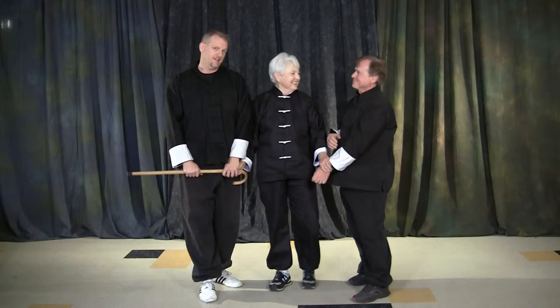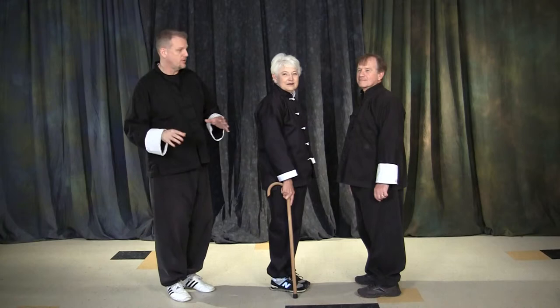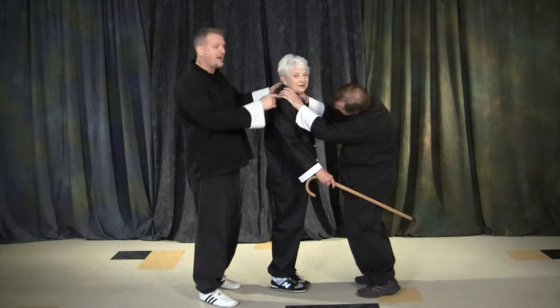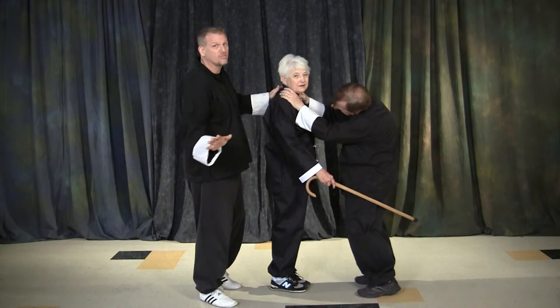Now the second technique that we're going to go over concerning getting away from a double choke or a lapel grab, it starts the same. So he's going to grab her. She's going to hit him in the leg. Now, this is really important because, again, it's a distraction. The pain is going to get his hands from thinking about here. So I don't care if your opponent, your bad guy, can bench press 500 pounds. When he's thinking about his messed up leg, his hands are totally out of his thoughts.